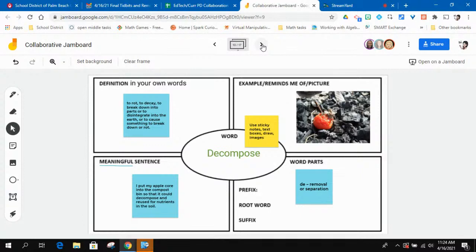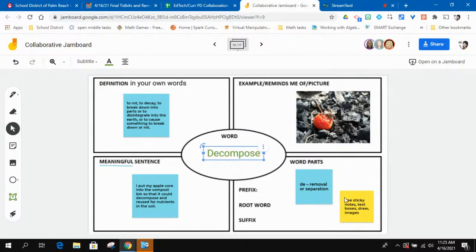Our next one here is concept mapping. You probably have seen this strategy many different ways with the Frayer model. This is probably one of my favorite ways of using it with science, where you have your word in the middle, where you can type in the word from the text box, or you can just throw in a sticky note on top of that page if you want to.